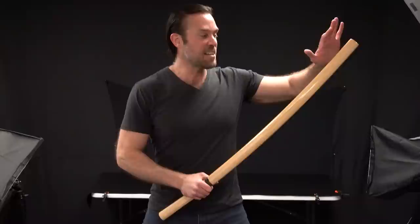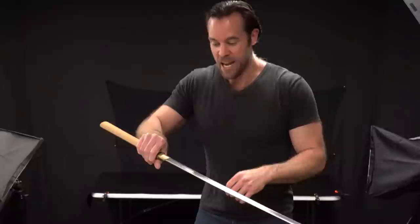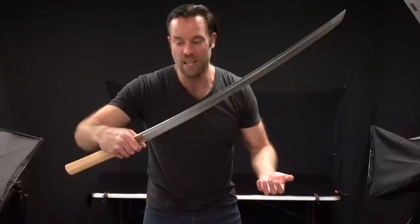They would take the blade and put it into a casing like this for transportation or storage while the other parts of the sword were being made. They still look awesome — not really for combat, but this thing would look awesome on the mantle in your house or in your dojo. It's got a nice natural gloss scabbard. The blade itself is a 1045 carbon steel, and we can see it's more of an aesthetically placed Hamon line — not a real Hamon line. But overall a really cool looking inexpensive sword.